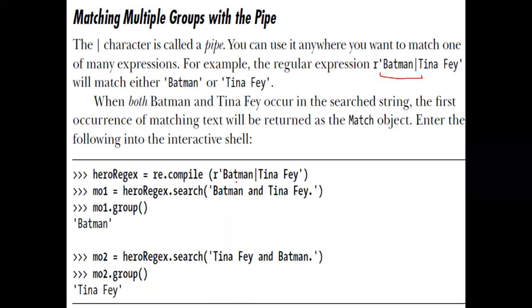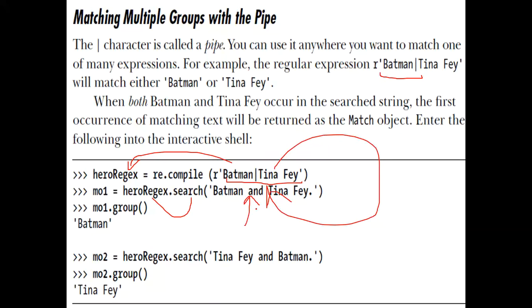Let us take one simple example. Here we have mentioned a pattern which has to match either Batman or Tina Fey. Here we are creating a regular expression object, heroRegex. Again we call the search method on this object and pass a string. From this string, this pattern is going to match. As I told you, when we look at the string, it has both possibilities, both occurrences from the pattern. It is going to match Batman, and it is also going to match Tina Fey. In that case, when both are matching, it is going to return the first occurrence, as we have studied here. It is going to return the first occurrence from the matched string, which is Batman. Because of that, when we call the group function on this object, it is going to return Batman. Next, we have written Tina Fey first followed by Batman. In that case, whichever matches first will be returned.